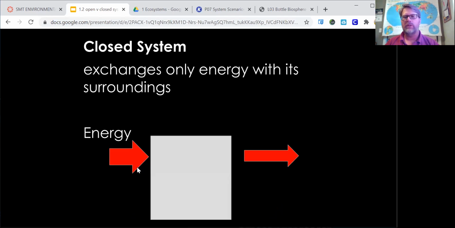As opposed to a closed system where something like your cell phone, hopefully your cell phone isn't taking in a lot of stuff and it's not spitting out a lot of stuff in terms of physical matter. There's no liquids oozing out of your cell phone, okay? But you might need to plug it in, and you need those electrons to move back and forth and load up into your cell phone battery. And then you turn it on, and all this light comes off of the screen and it releases energy. So your cell phone would be a closed system, okay?